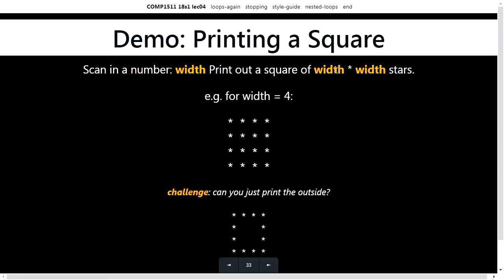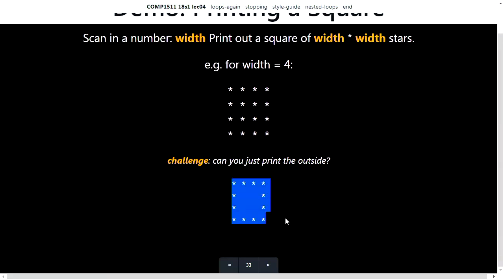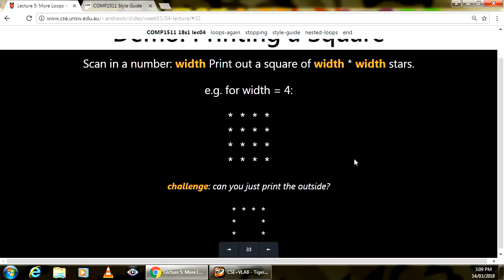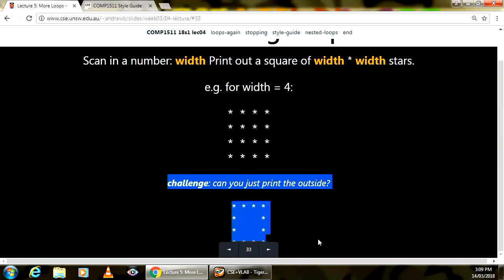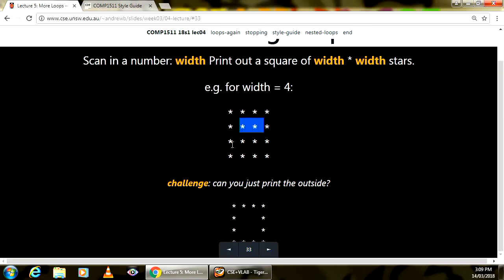If you are bored and want a challenge, can you write a program to just print the outside? So don't print all the stars in the middle of the square. I'm sorry I don't have any other good challenge exercises today. It's really hard to find challenge exercises. It takes a lot of thinking. I've been thinking a lot, and I'll continue thinking a lot, and hopefully I'll have some good ones. Therefore today there's just this mildly challenging print a square, but don't print the insides of the square.